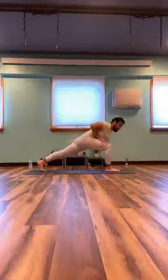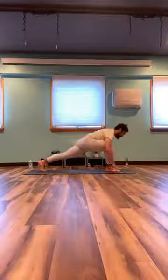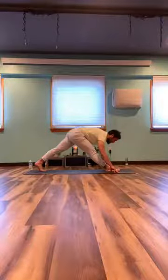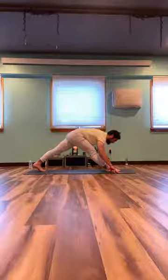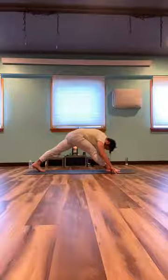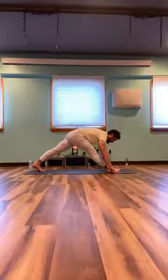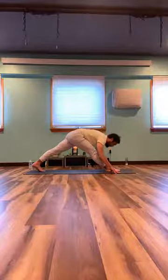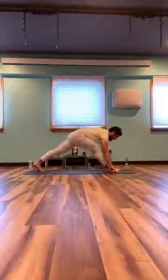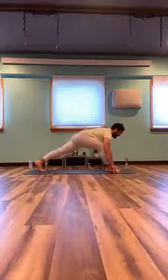Left knee directly in line with the left ankle. Take a deep breath here. As you exhale, straighten your left leg, hold here for another four deep breaths. Just feeling that deep left hamstring stretch, drawing the forehead a little bit closer. Keep the belly pulled in, breathing here, last two. One more inhale. Exhale, left leg rebends, one more like that. Inhale, left leg straight.